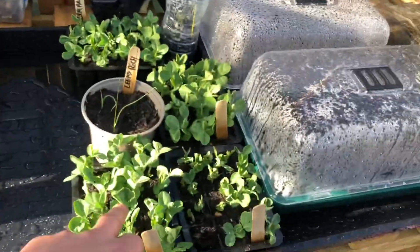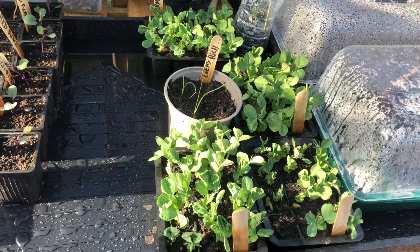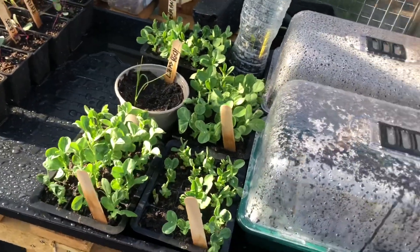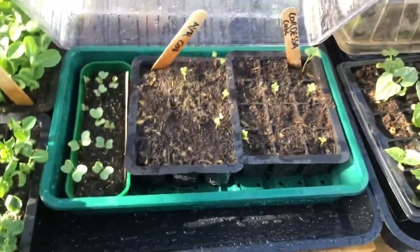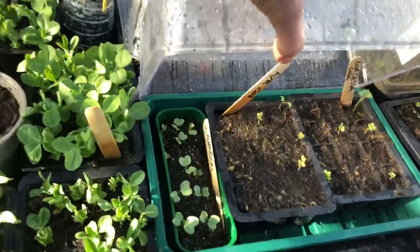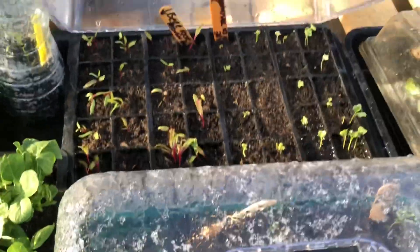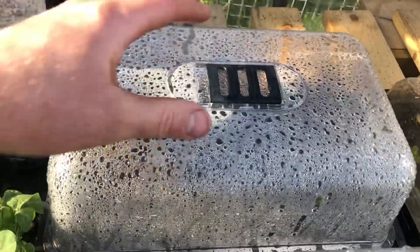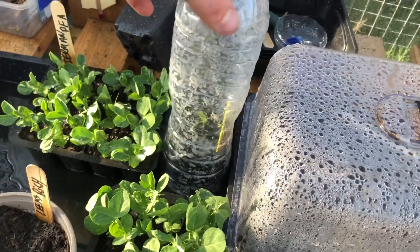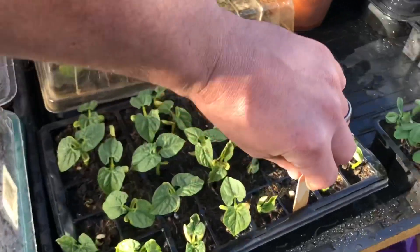These one, two, three, four trays are all Alderman peas. A couple of leeks there from the neighbour going spare — we'll see if they come to anything, I think there were four originally, two are still going. Underneath here I've got Cordessa cabbage, more cauliflower that hasn't took very well, and on the end that's Stromboli — that's took well. Under this one it's beetroot and Cavolo Nero kale, it's coming along. This was our pepper — it's not doing great but not doing terrible either, so I don't think we're far off them coming in.